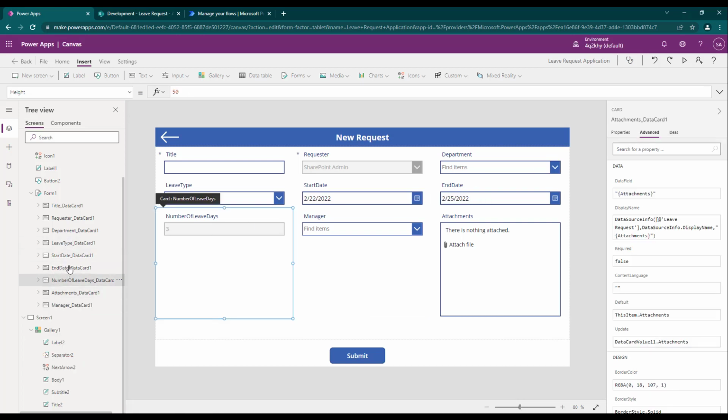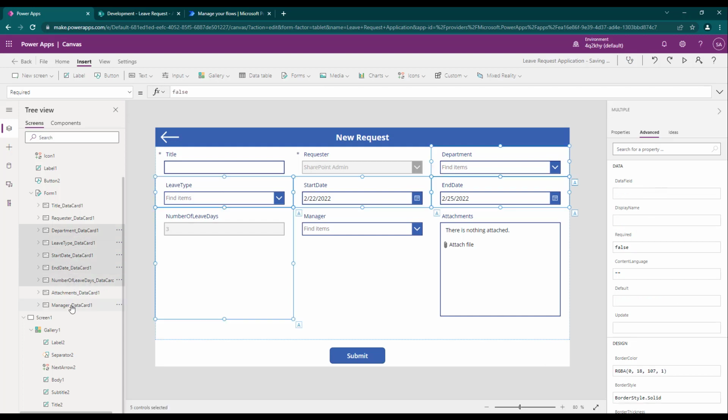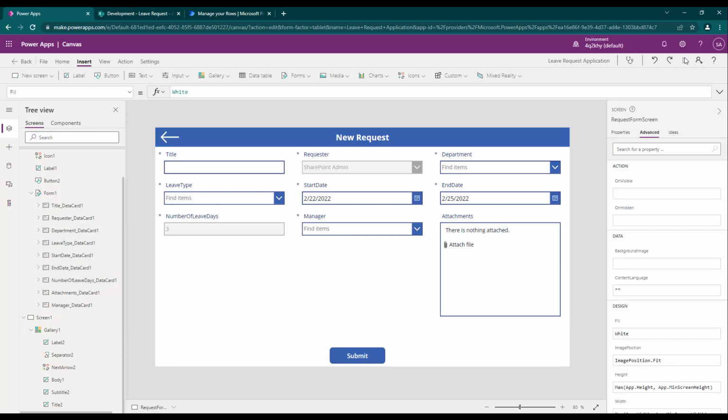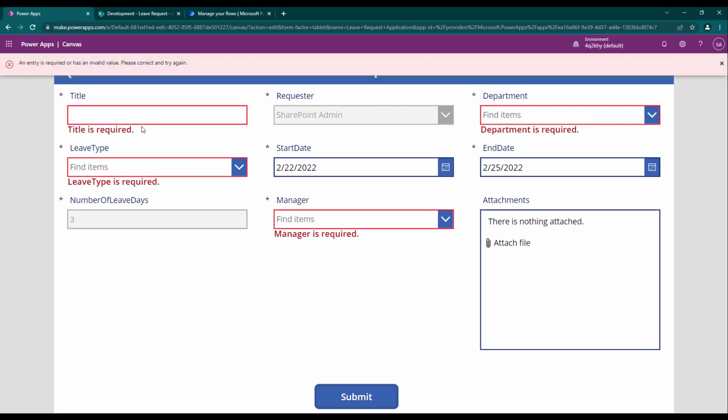Okay, so let me select this again, holding my control button, selecting all the control and the data cards, and I come to the required and I change it to show. So this helps me automatically make every other field here required. So what this means is, see, now I've not filled in my department. If I try to submit, I've not filled in the title, it should show me an error that you have fields that are required here, right?